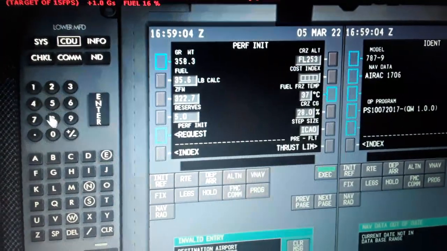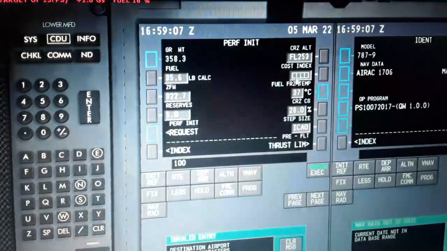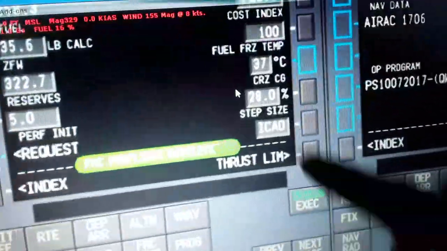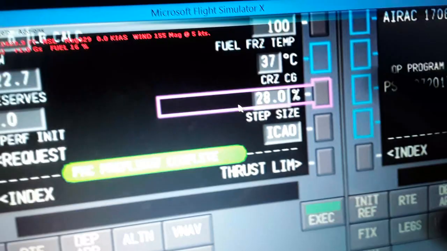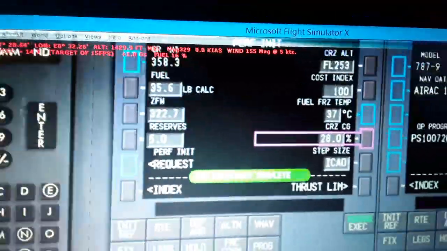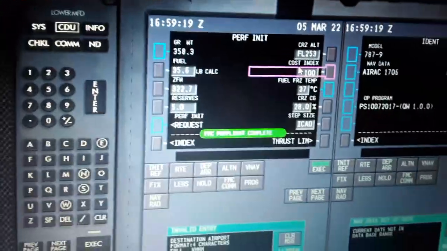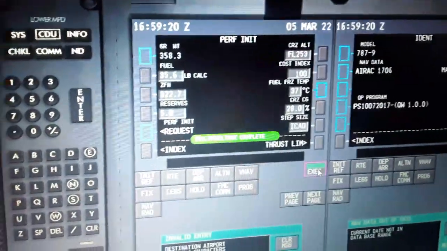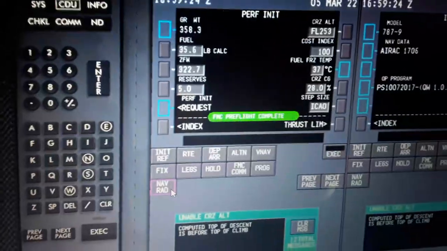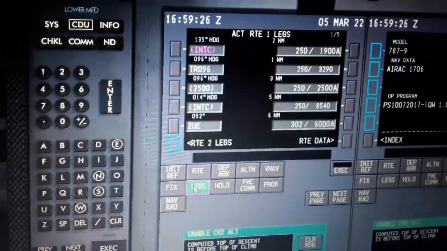We use cost index 100%. Fuel freezing temperature, we're gonna have fuel freezing in flight. You can see fuel freezing temperature minus 37 degrees. So we need to recirculate the fuel automatically in flight, so we execute it because we're gonna fly with much lower temperatures. So we have the legs now activated.